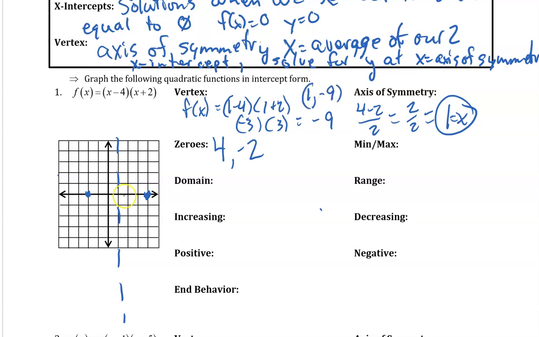So let's plot that. Here's 1, 1, 2, 3, 4, 5, 6, 7, 8, 9. When x equals 1 more than that, x equals 2. 2 minus 4 is negative 2. 2 plus 4 is positive 4. Negative 2 times positive 4 is negative 8. And it is symmetrical. If I increase x by 2 from 1, 3 minus 4 is negative 1, times 5, it's negative 5. 1, 2, 3, 4, 5. So we have enough points, we can go ahead and draw in our parabola.